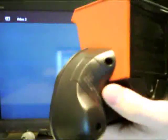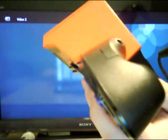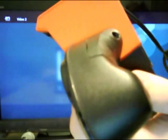But if you do find one of these, pick it up. On the back of it, you've got a little battery hole for like a watch battery. I'm not too sure what that does. I think that's your memory. And then you've got batteries here. So this actually stores something. I have no idea what it stores, because there's really no way to save.